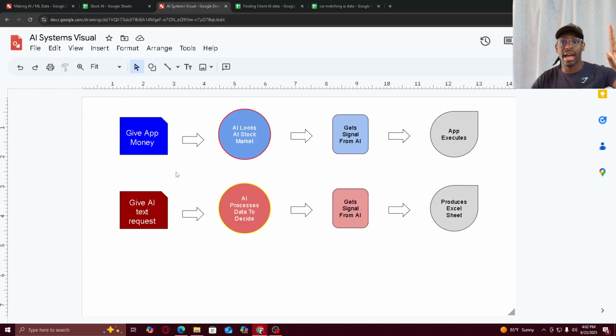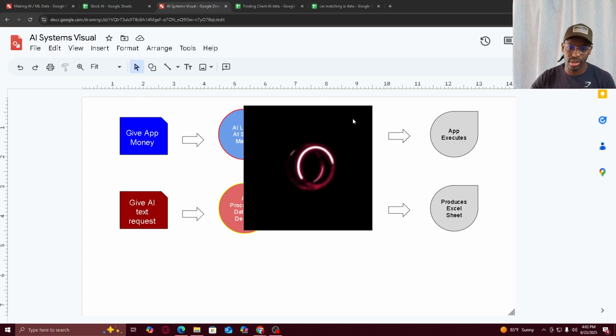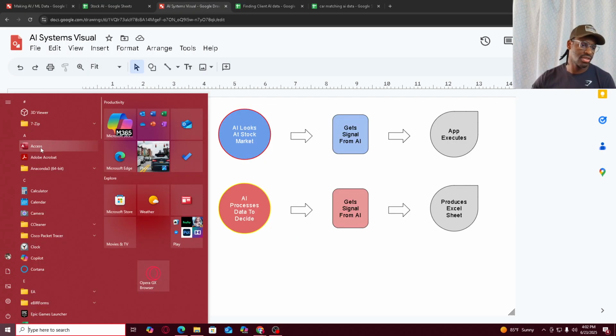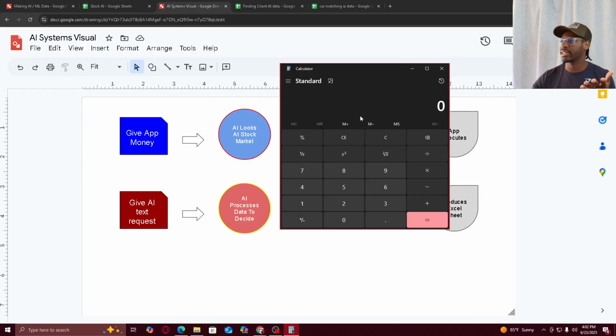So let's say we build an app, right? We build a desktop app. A desktop app is pretty much these things right here. Like if I click on this, boom, it opens up a browser. That's technically a desktop app. Not really, but you get the idea. Okay, hold on. Sorry about that. Point is, all of these right here, the calculator, this is a desktop app, right? Just so everyone's on the same page about what I'm talking about.